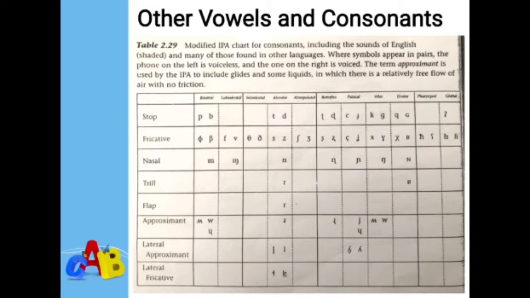And the approximant is r. The example of that we found in Japanese language is kokoro. And then lateral fricative in alveolar, the example of the word is sludon in Bunu language, and zl. The example of that is inzlala. This is from the Zulu language.